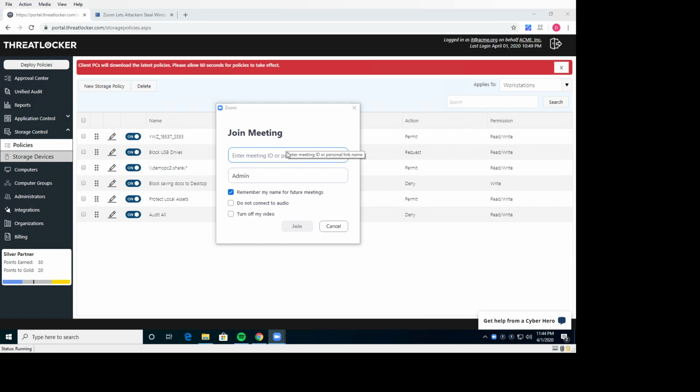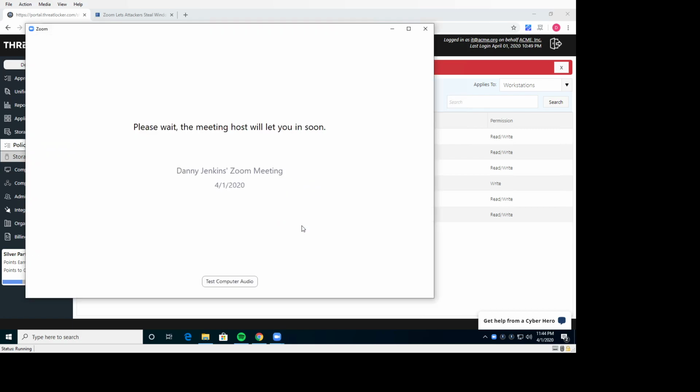Now, I will say while I was doing this as well, I was a little bit disappointed in some of the behavior of Zoom when I was just installing it on my virtual machine. I run Zoom every single day, it's a great product, but this is the first time I've actually run it on my virtual machine where I'm logged in as a local admin. The virtual machine is just for demo purposes, for testing, for running tests like this, and I am logged in as a local admin. I have UAC enabled, so it does prompt me.